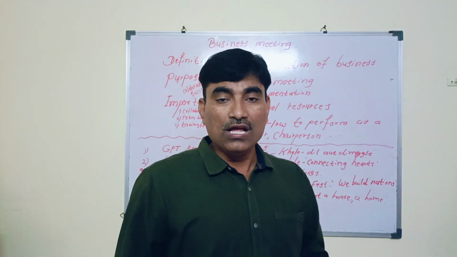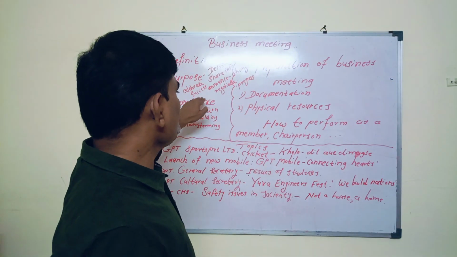The chain starts with the management committee member and goes to the people who execute the task. So everybody should be aware, and in order to share the new information, it may be about anything, there has to be a business meeting. So this is another purpose of business meeting. The third purpose of business meeting is to announce any changes.